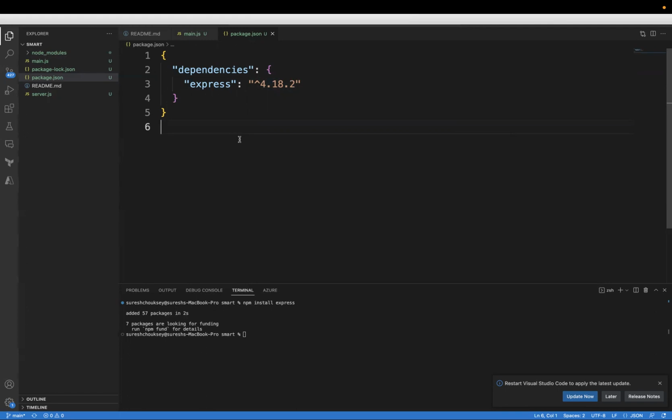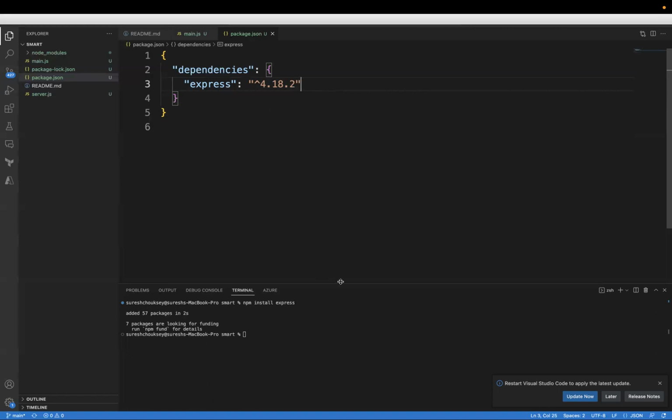Then it downloads the updated version from the Google Play Store to your system and replaces the existing application. Similarly, you can either downgrade or update the version with the help of package.json. So this is the use of package.json.